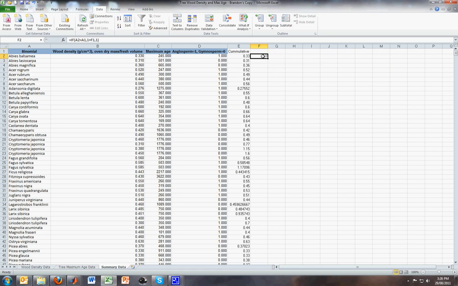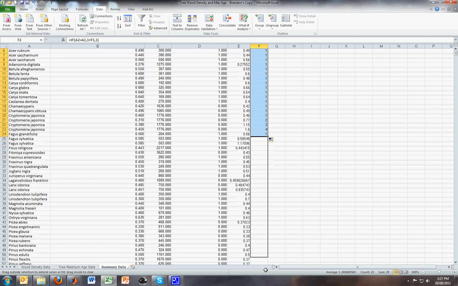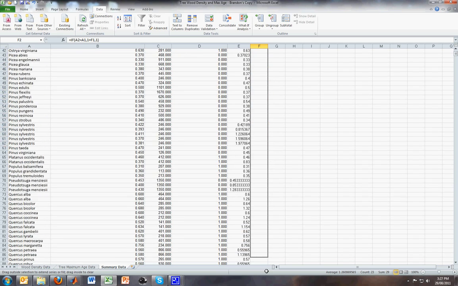All right, and you can see now by copying this down, I'm going to go once again down to the bottom of Cryptomeria japonica, and you can see that it gets to four samples here, and if I go past, it'll flip back to 1. All right, if you're confused about what that code is, you can go back and learn all about IF statements from the help file, or you can just look at this over and over and try to figure out what exactly I'm doing. I'm just going to fill this down.